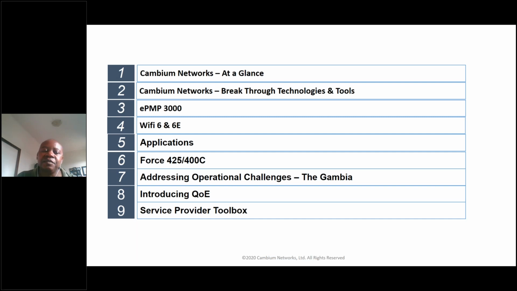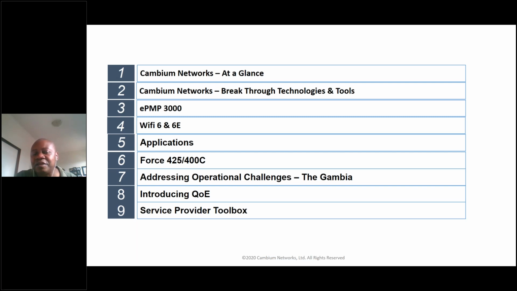in the Gambia. Then I'll take you through our most recently launched product, the QoE, quality of experience. It's a box that improves the user experience, and I think that's what is important: what the user thinks of your service, and not what you, the owner of the network, feel you're doing. This is a box that provides you insights into the user's experience, in other words, coming from the horse's mouth.